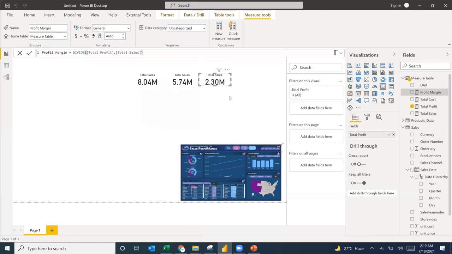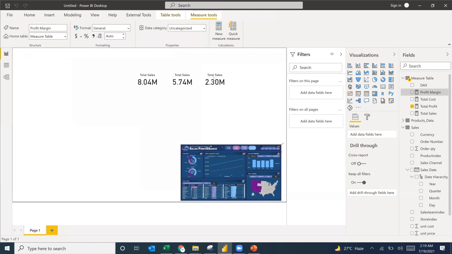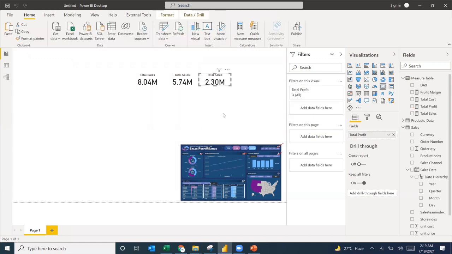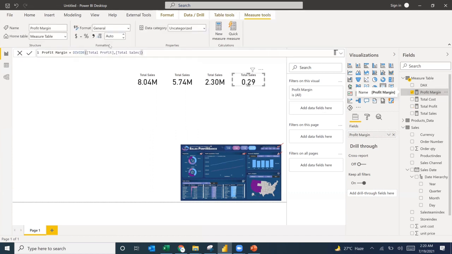We'll duplicate this one again. Copy, paste. So this will be the profit margin. So we can format it as a percentage.